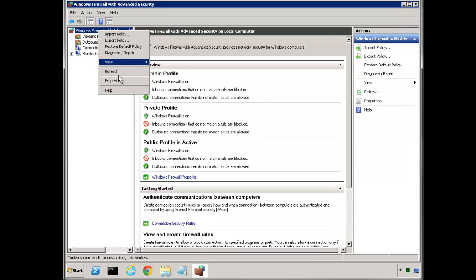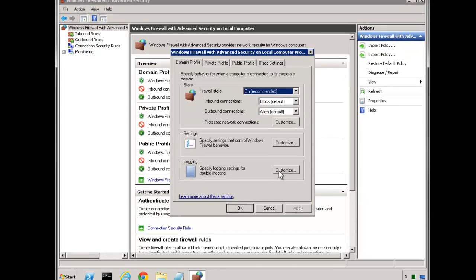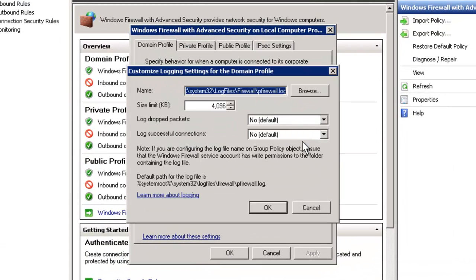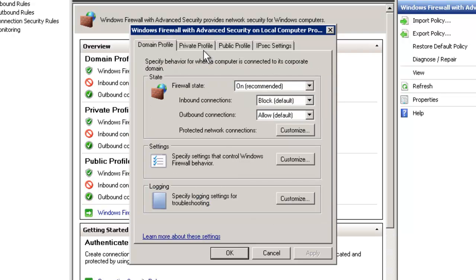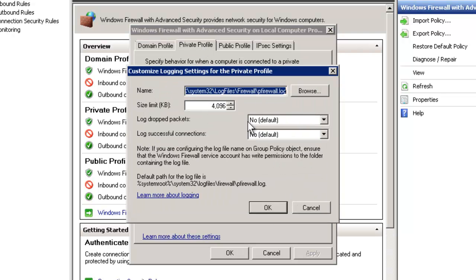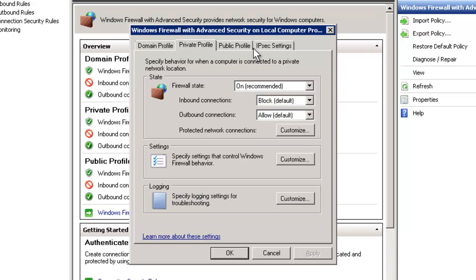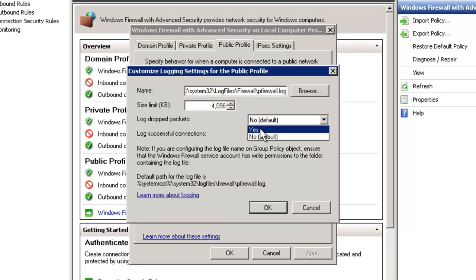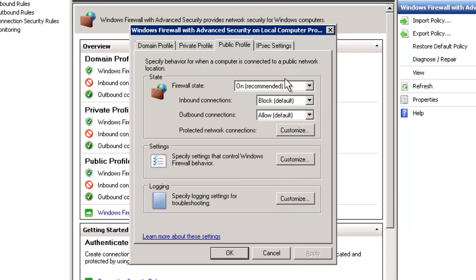So let's go into our properties and go to the logging here. What we can do is log successful connections, though of course that would be very chatty, and dropped ones. So let's turn on this one. We're going to do it for all three profiles. I'm not going to get into too much discussion of profiles, but basically depending on whether you're coming from the domain, public, or private, it will use a different profile, which allows it to lock down not just by IP address, but by how they're accessing the machine. When I'm troubleshooting this, I set it to yes on all three, because I don't want to get thrown off as to the wrong one being used. So I've now enabled that.